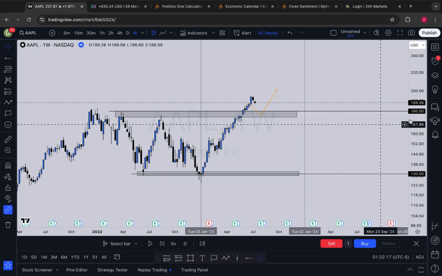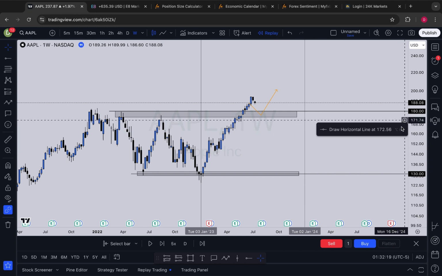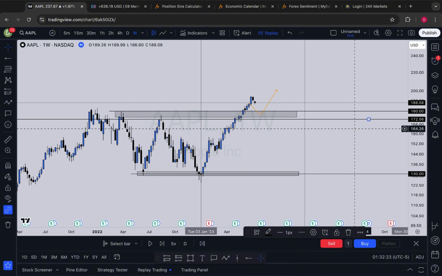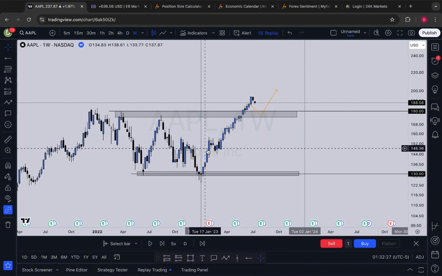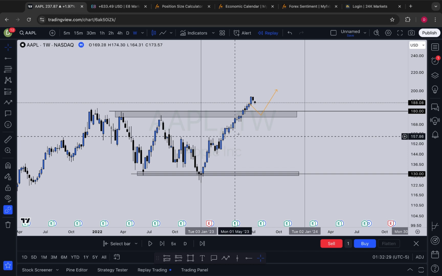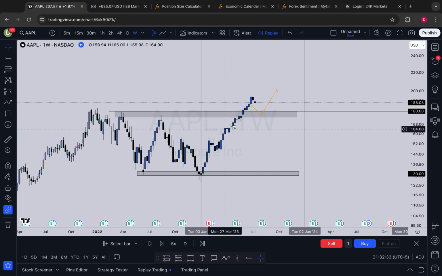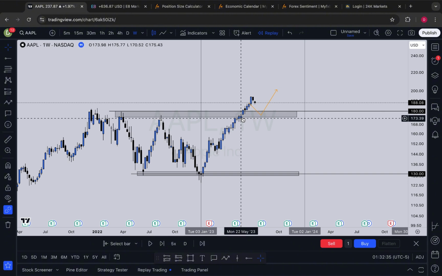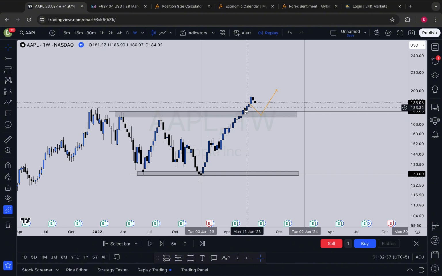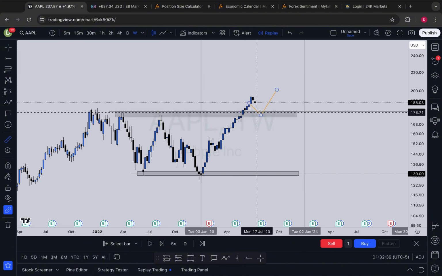Why can I place an alert? Why doesn't it let me place an alert? Might be because I'm in replay mode. But you can place an alert, and 3-4 months later, you'll get a ping, and then you'll know to check it, week to week, and then boom, you check it, and 2 weeks later, it's above. You're like, okay, and now we're just waiting.